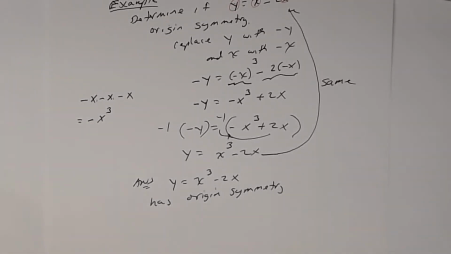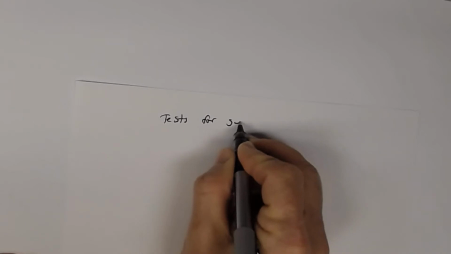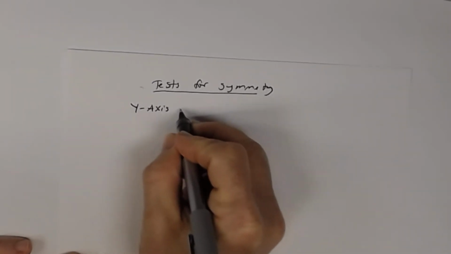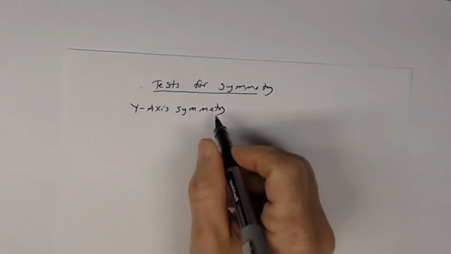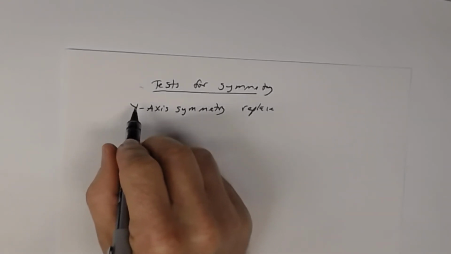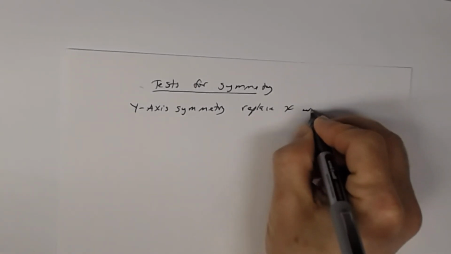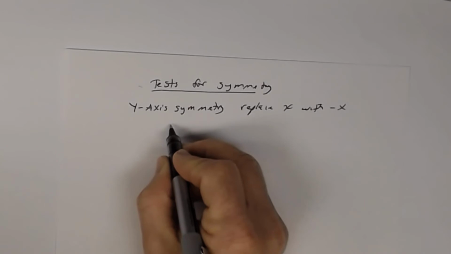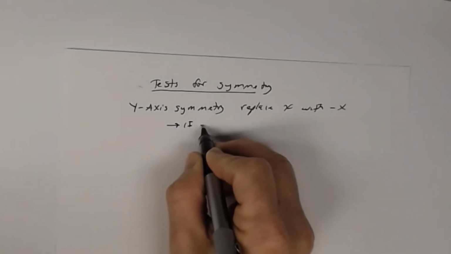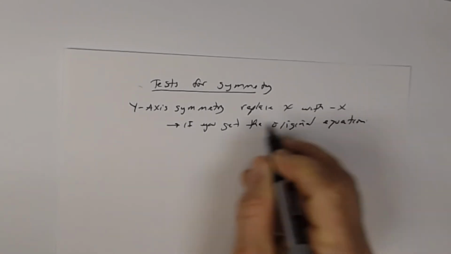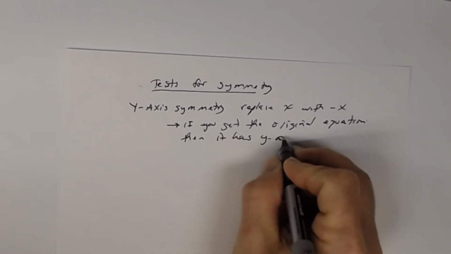Okay? All right, so far we've learned this. Test for symmetry. So to test for y-axis symmetry, let's see if some of you remember what to do. If you want to test for y-axis symmetry, you're going to replace, and it's easy to remember because you do the opposite of what variable you see here. So instead of saying replace y, we're going to do x. So replace x with negative x. And if what you end up with is the same, if you get the original equation, then it has y-axis symmetry.